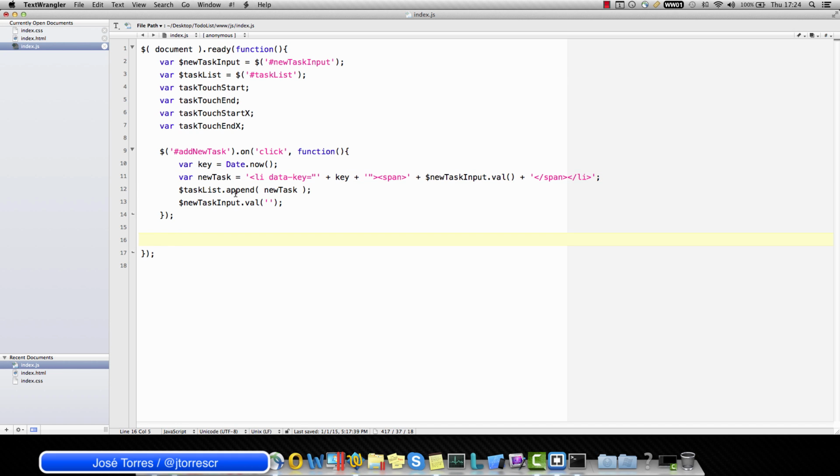And let's start on here. So basically, I want to say when I touch my task list, and I'm going to say the event is touchstart, and it is not direct into the list.